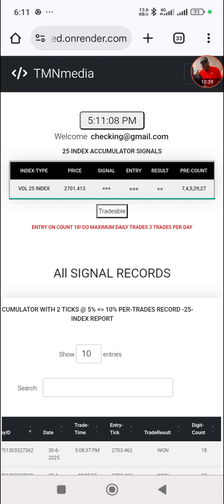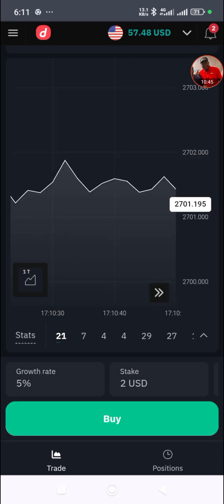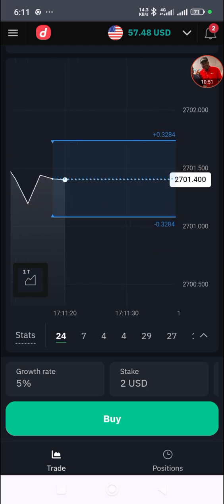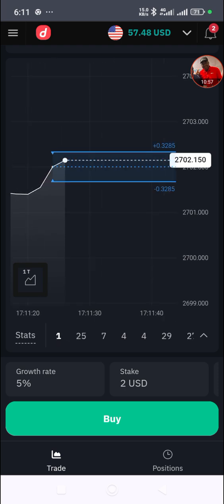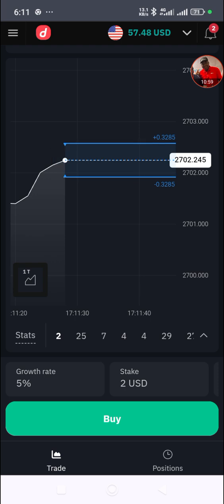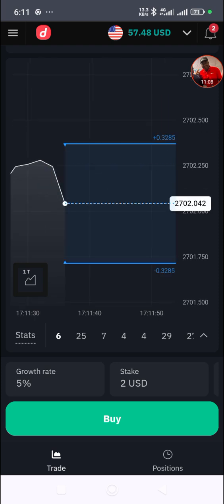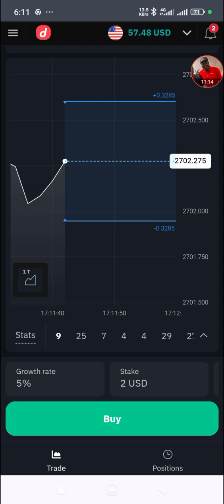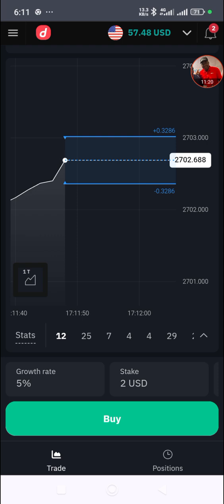Once I see get ready, all I need to do is come here. Remember, I've already done my settings. I'll just come here and wait for my entry. I'm going to wait till it gets to 18, then I press enter. While you are pressing enter, the one on the platform is also trading, so you are likely to have the same result, not a different result. The best way to do this is so that you do not overtrade. So I'm going to wait for one more signal to show you.